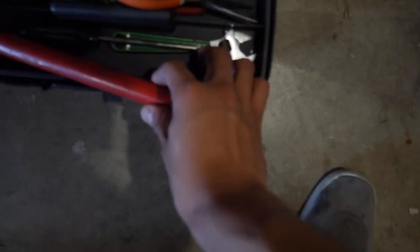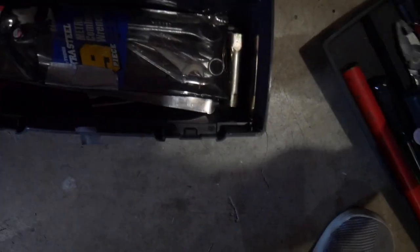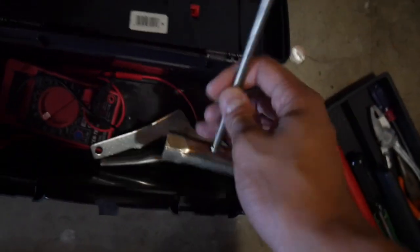Okay, for the toolbox stuff, I got a breaker bar, Phillips head screwdriver, adjustable wrench, long nose plier and cutter, pliers, a smaller screwdriver. I got a full open end ratchet set. I got a magnetic puller to pull up anything that drops. Got a flathead screwdriver, and this one's super strong galvanized steel. Spanner wrench for my coilover and multimeter. So not too much, packing light, but these are the tools I usually use.